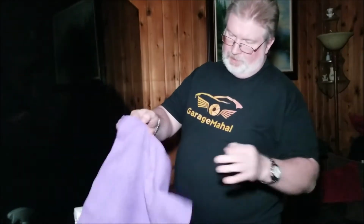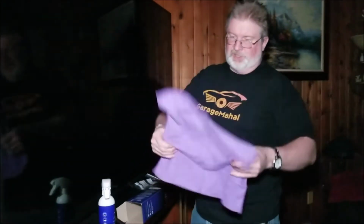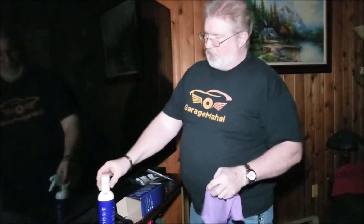Alright, so that is your generously sized microfiber cloth. Okay, and what we're going to do, we are actually going to moisten the cloth, and then we're going to actually spray it on the screen itself. And what we're going to do is we're going to start down at this end, and we're going to be very light on it, and we're going to make circular motions and just be very light on the screen itself, just enough to clean it.